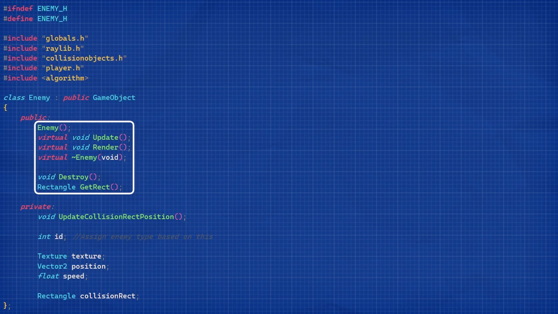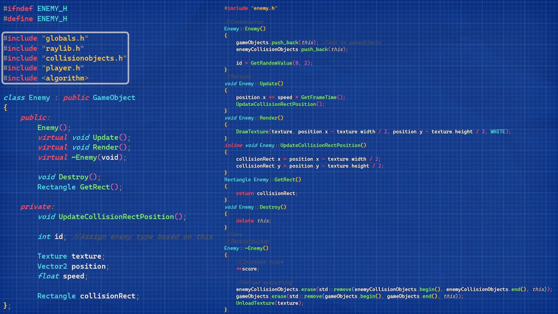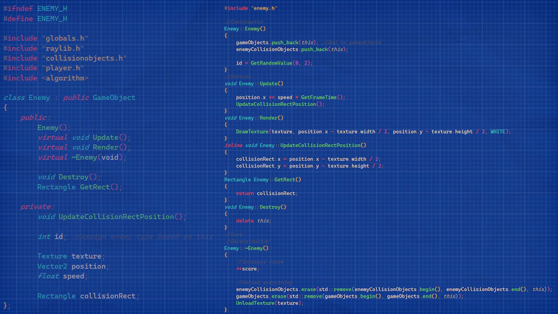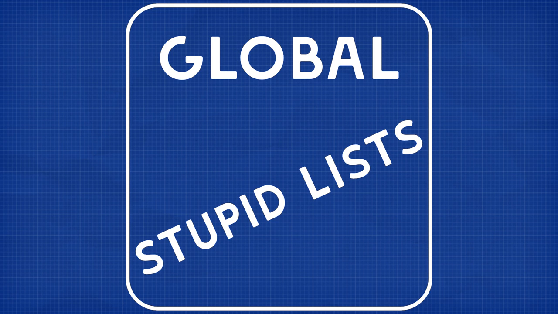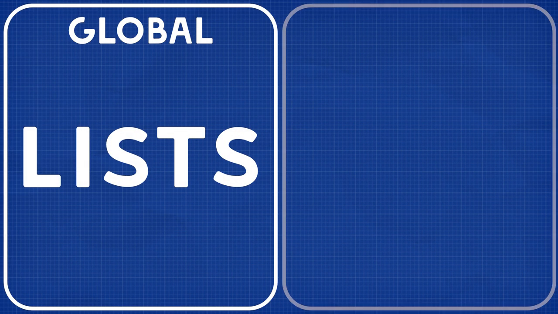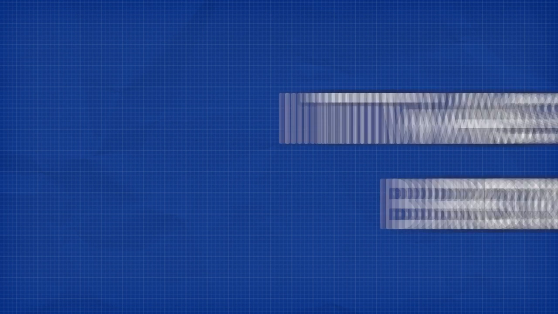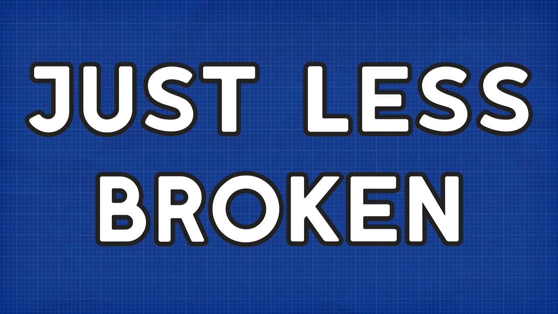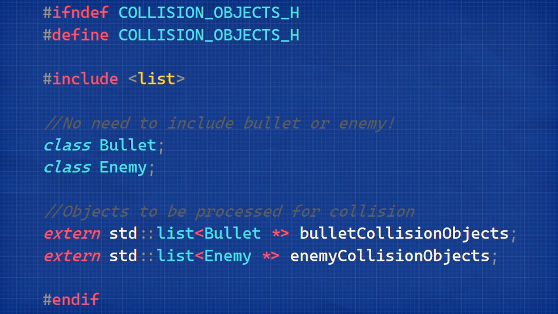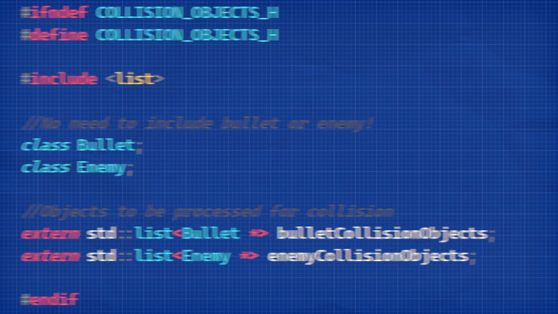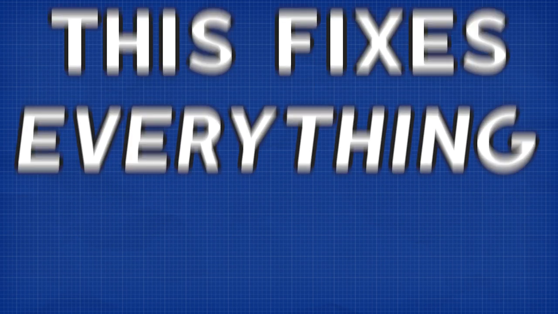Global variables are usually a huge no-no in any type of programming, and in C++ they cause problems because of header files. In a header file you define all your functions, variables, and what other files and libraries you need to include. But by including headers that include other headers, you accidentally include a load of classes you don't really want. Putting lists into the global file that is included everywhere was a really bad idea and caused a load of errors. I moved the global lists of collision objects out into their own separate file, then stumbled across the term forward declaration, which allows you to use classes without specifically including them — they can be defined later. This solved basically every problem I had, and I breathed a sigh of relief when everything compiled.